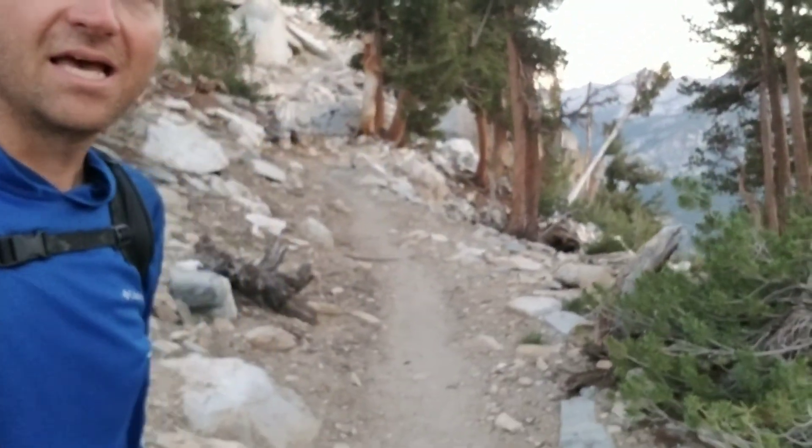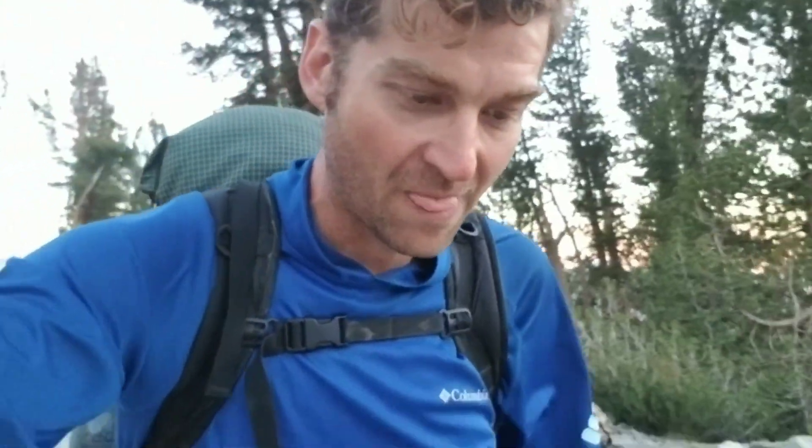Slight change of plan. I was going to go to mile marker 900 today, but I just checked my app and it turns out there's a campsite at 898 and then not another one until 905. Look at the terrain I've been hiking on — it's a ridge. The idea of camping on any of this is not really going to happen. So I'm going to grab that campsite coming up and camp at 898, then hit mile 900 tomorrow morning.